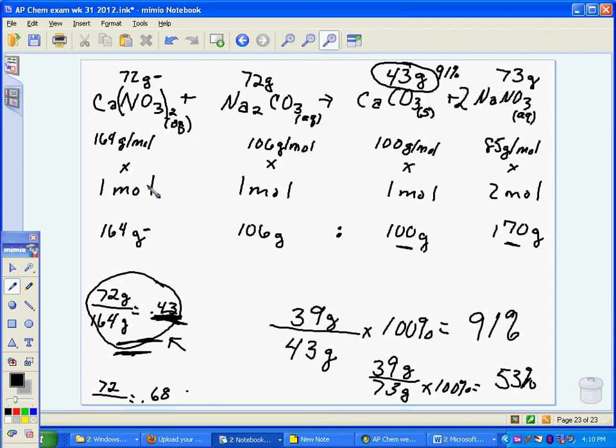Okay, so 1 mole of this gives us 1 mole of this and 2 moles of this, if we're doing it that way. Then I can see not only that you can do stoichiometry, that you can tell me how much you're supposed to get, but that you can identify what your limiting reactant's going to be. And then also there was the percent yield part over here. So there were several different components to this problem. That's why it was worth 20 points.